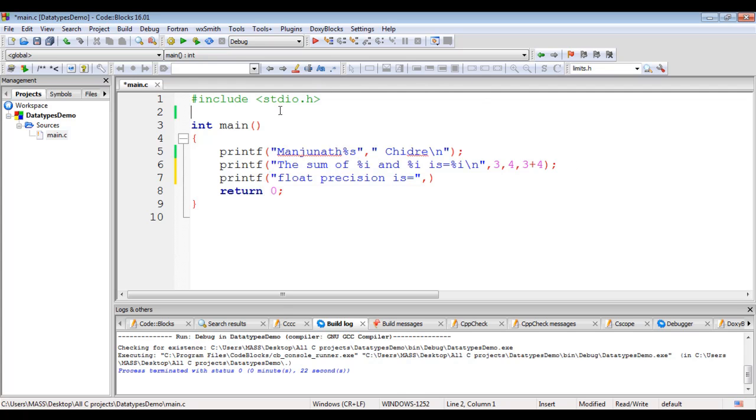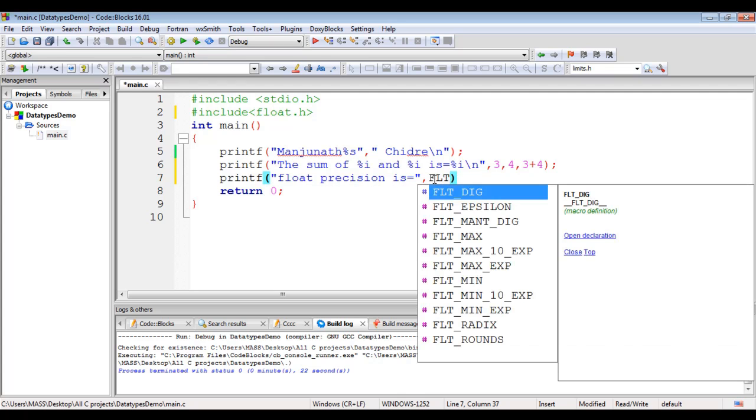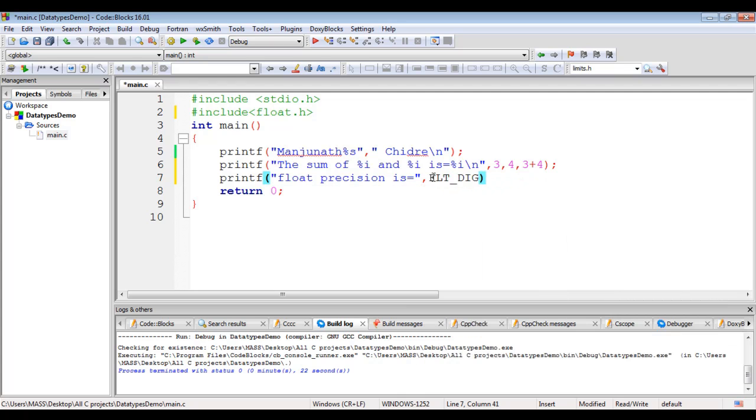First of all, I'm going to include #include <float.h>. In this header file we have some constants to use. Here I say FLT_DIG, float digits. This is an integer number, so here I write %i then \n.